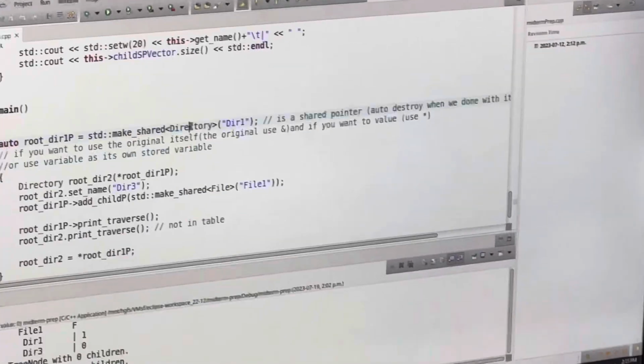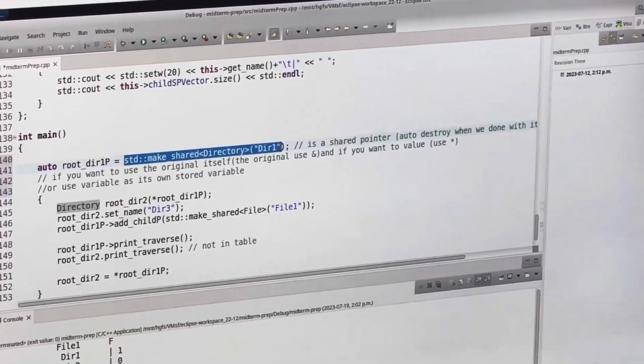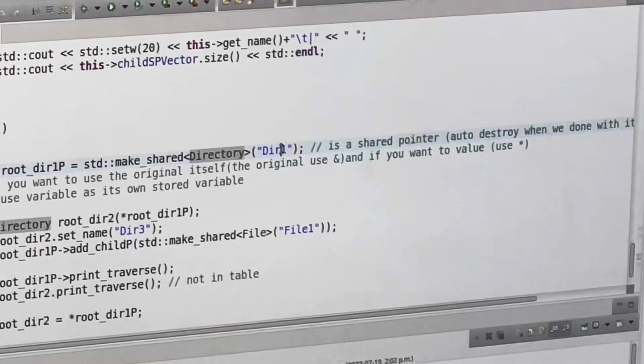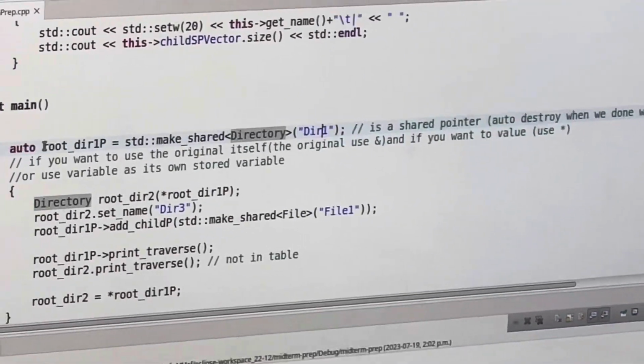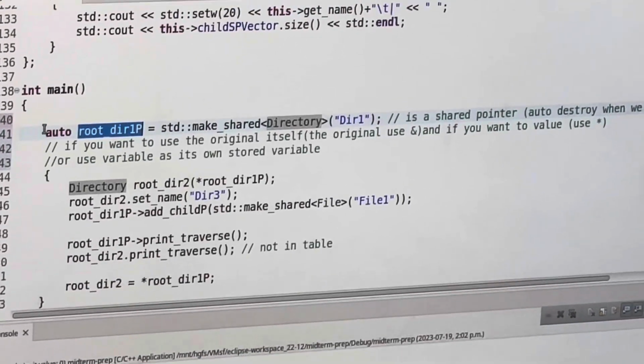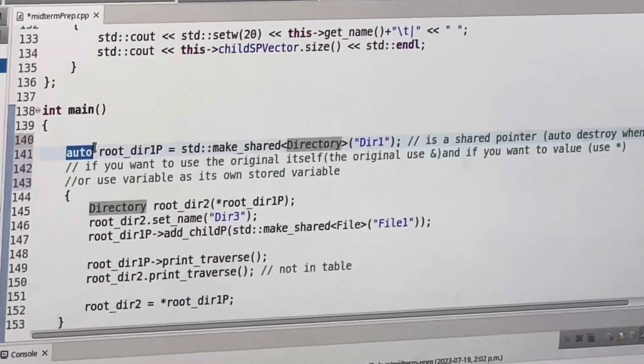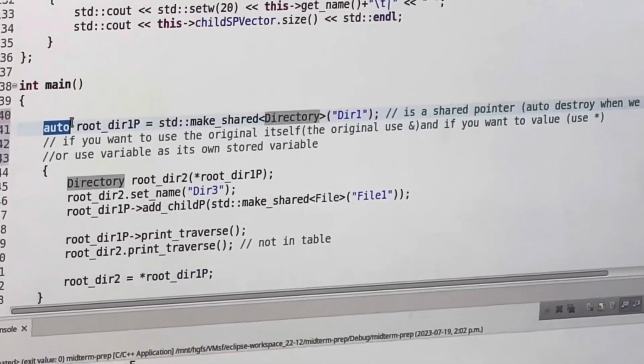Right here, when we run this line over here, it will immediately create this directory, which is called dir1, and it'll assign it to this variable. This is the initialization of this variable.